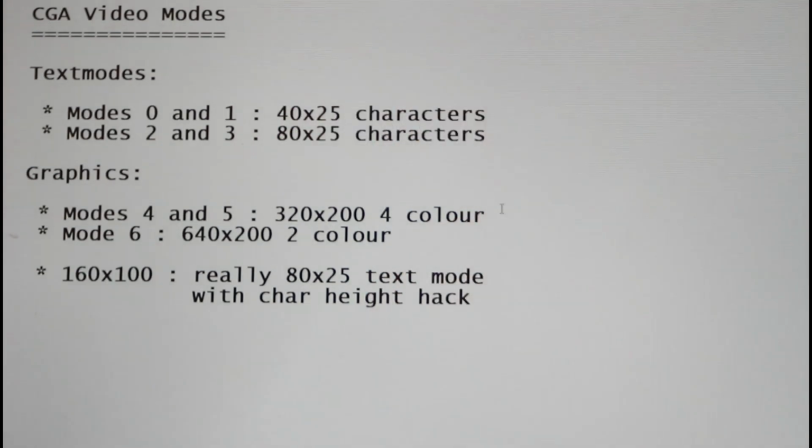Now, I'm not going to mention the composite tricks. There's a whole load of hacks you can do with composite modes, and if you want to know about that, look at the 8088 MPH demo, which does incredible things with very large numbers of colours using NTSC artifacting. But that's not part of today's story. So MCGA offers all of the CGA video modes, but interestingly it doesn't offer the EGA video modes.